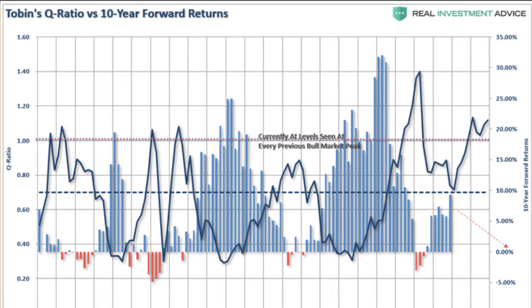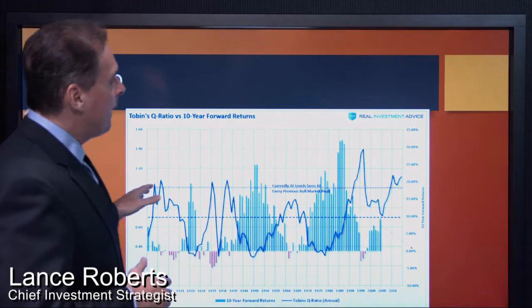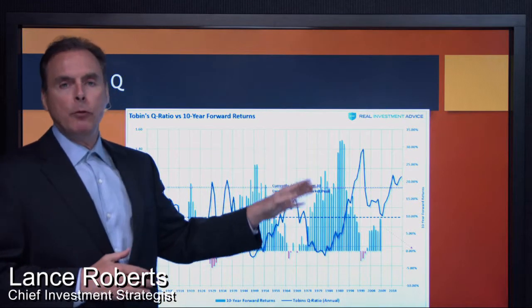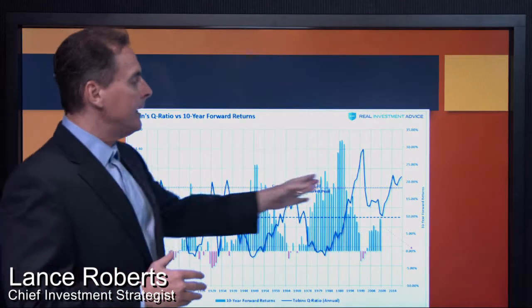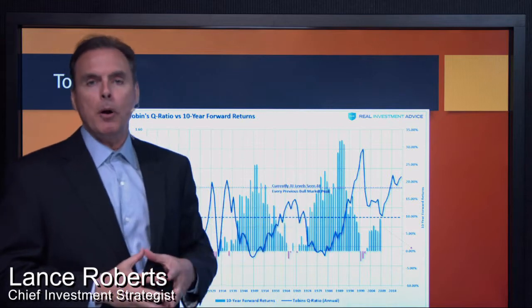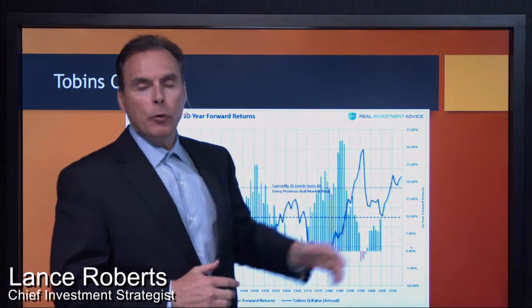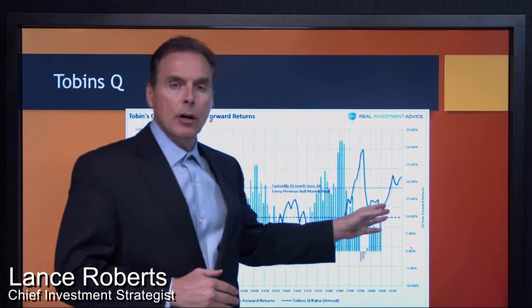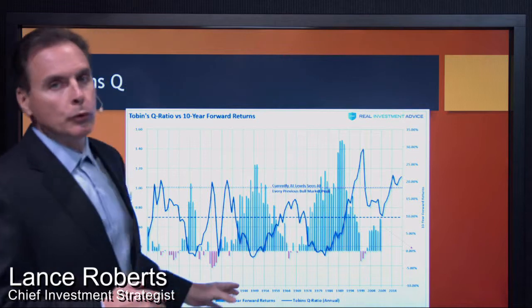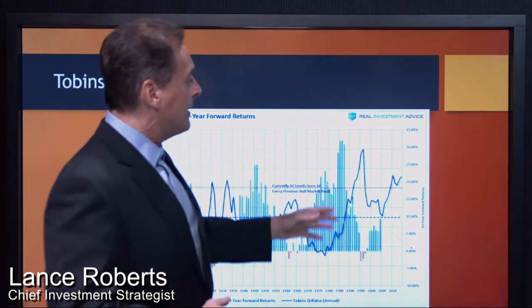So this is Tobin's Q ratio, which is simply the measure of replacement costs for corporations over time, one being an exceptionally high level on this particular ratio. Whenever Tobin's Q has been above 1, forward returns over the next 10 years, which is represented by the blue vertical bars, have been substantially lower. With valuations currently well over 1 today, the expectation is that over the next 10 years, based on historical norms, valuations and returns from stocks will be lower as these valuations revert back to lower levels.